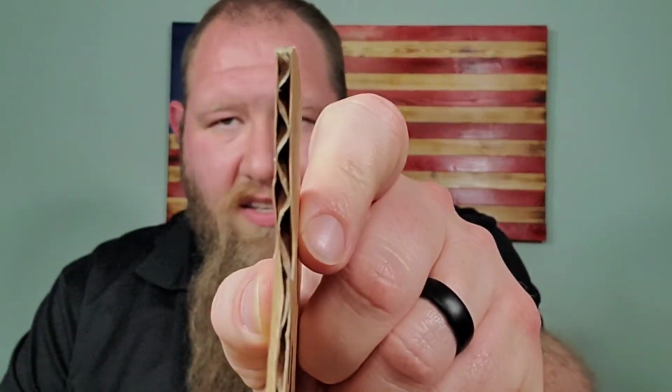So let's go ahead and show you with a little piece of cardboard. As you can see, this is not the thickest stuff, but it's definitely not the thinnest. Slices through the cardboard really, really well. See what it does with the paracord.